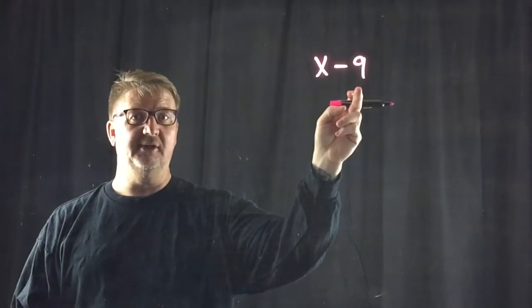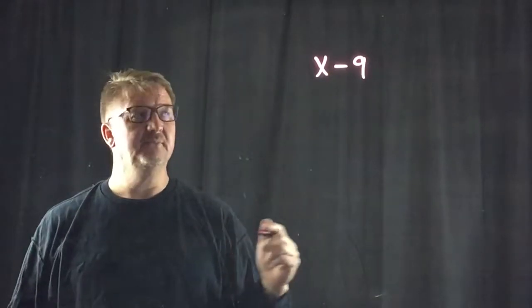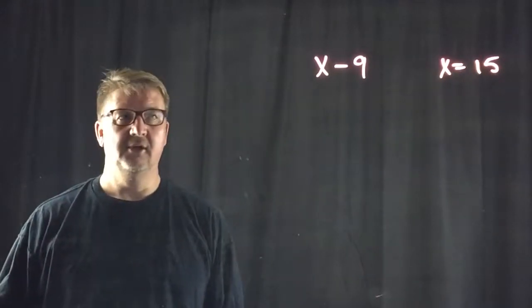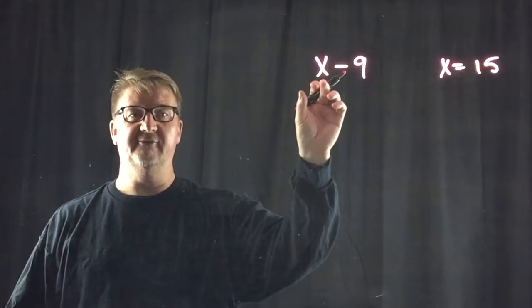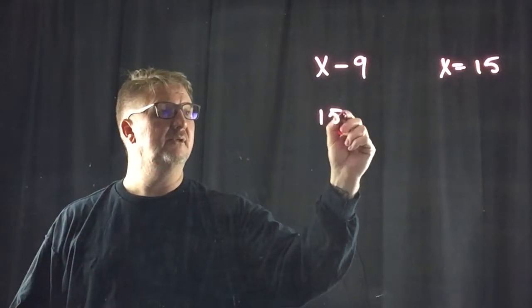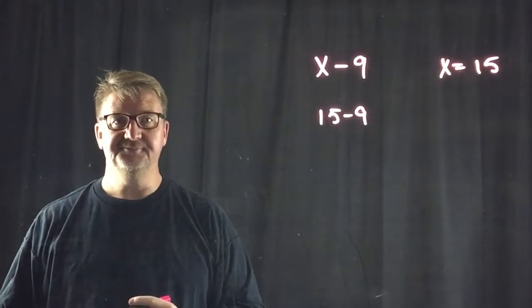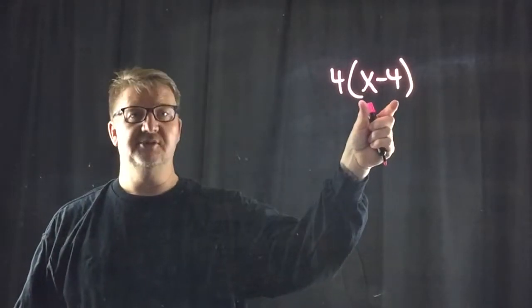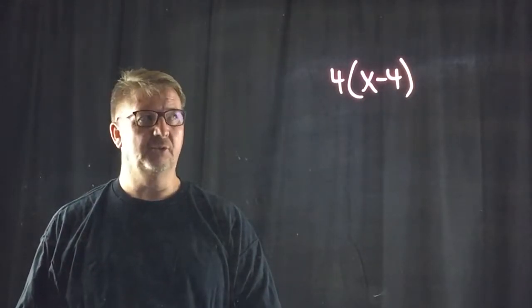what have you. So at first we're going to talk about solving an expression when we're given one of the values. For example, x minus 9. That's an expression. I have a variable, I have a constant, we learned that term as well, and I have an operation. Now, I want to solve this when x equals 15. So I simply take the 15, plug it in for the x, and do my simplification. 15 minus 9 is 6.